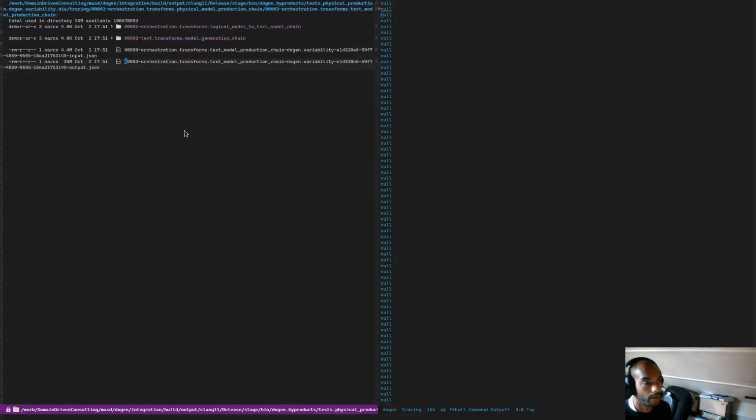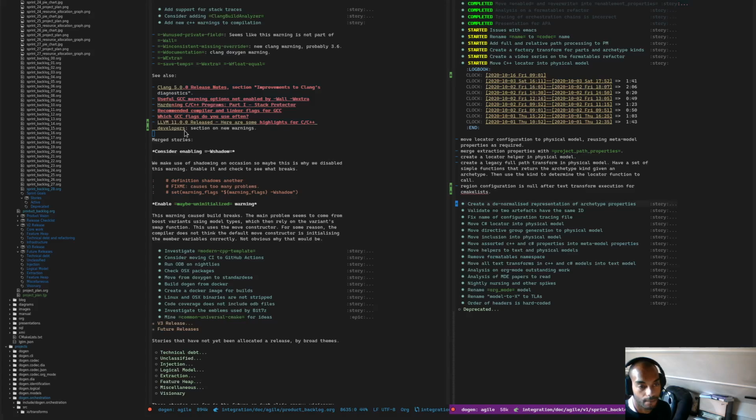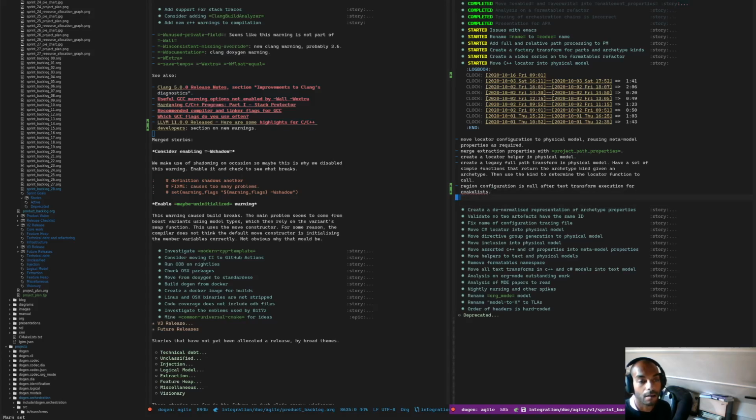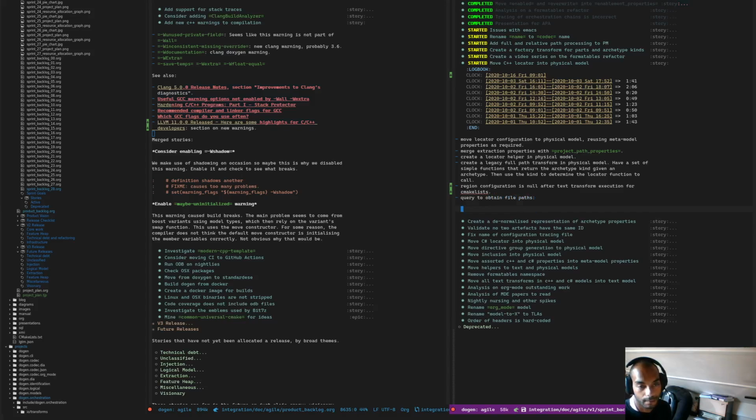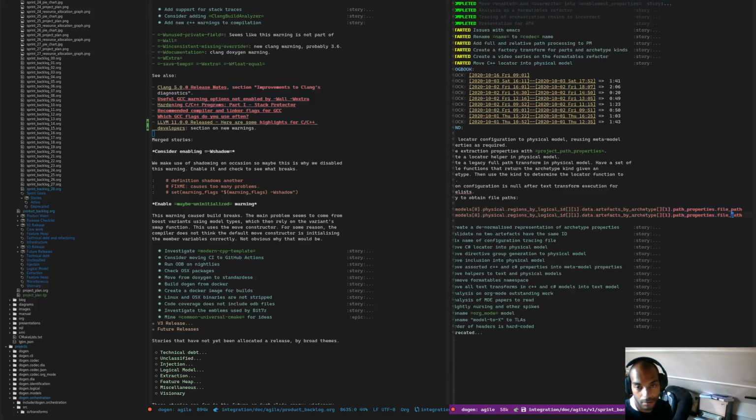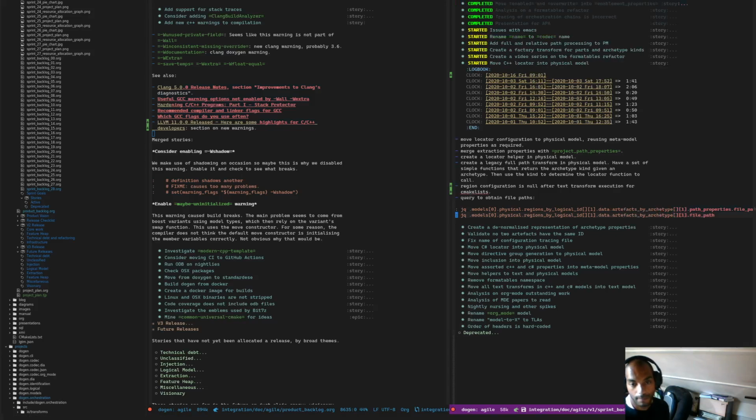Let's put the query somewhere safe. A query to obtain file paths. And it's something like this, or something like this. Right, so this is a good query, a very useful query, which we'll probably use again.